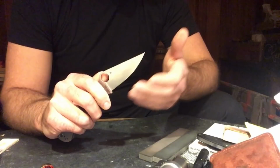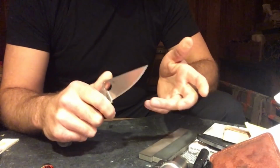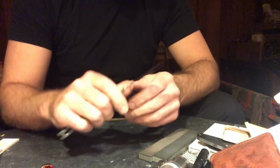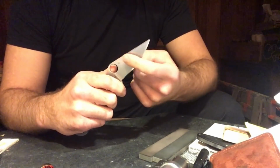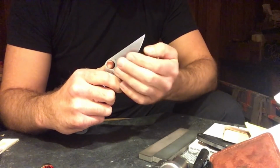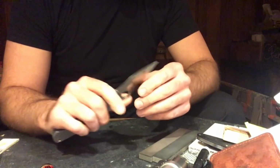I was thinking maybe it had something to do with scratch pattern, because the testing that I was doing wasn't showing that, but the testing that I'm doing is all push cutting. So I thought maybe if it's the scratch pattern, and the scratch pattern is all spine to edge coming out, maybe the slicing has something to do with toughness or edge stability.